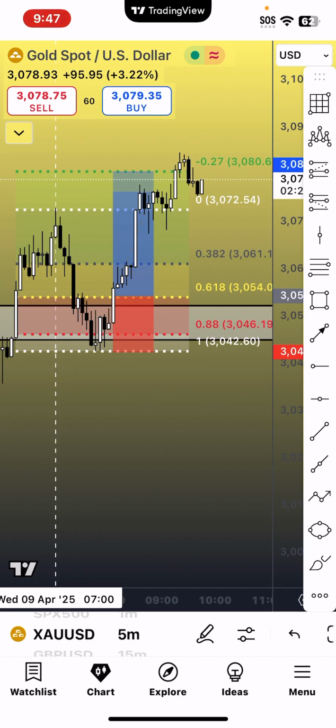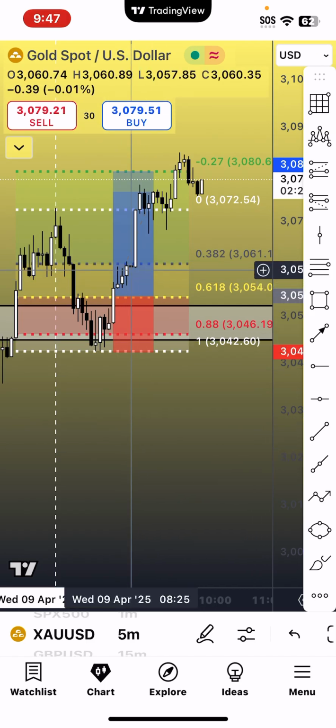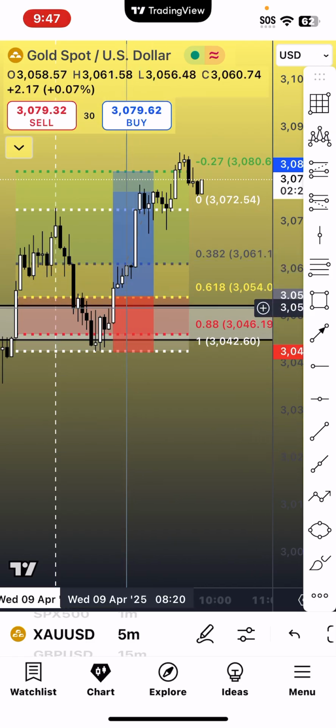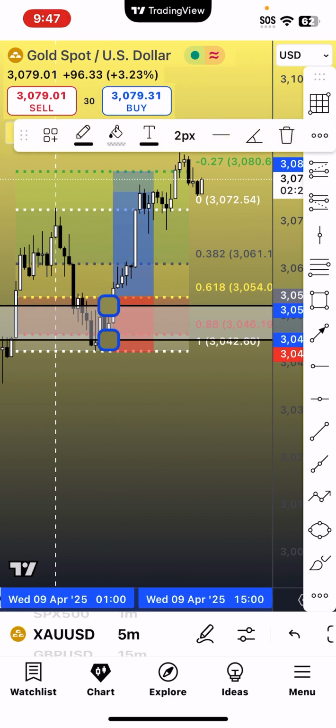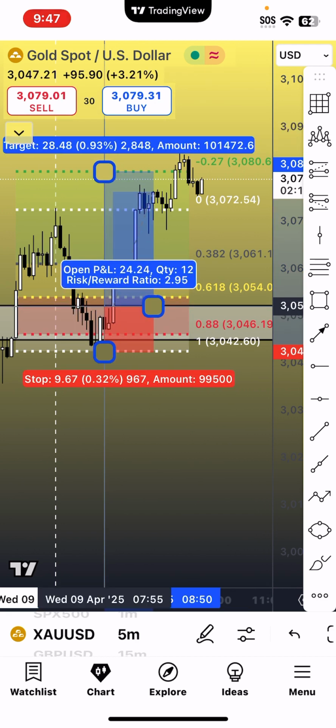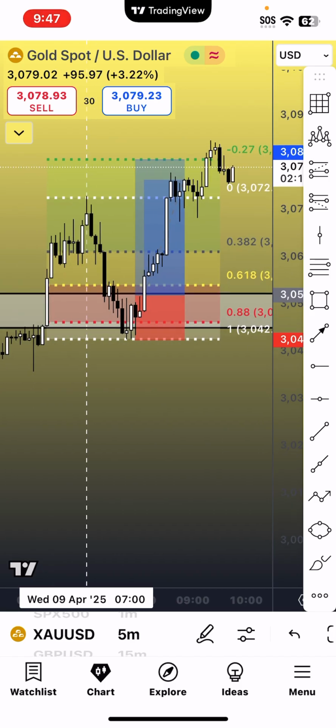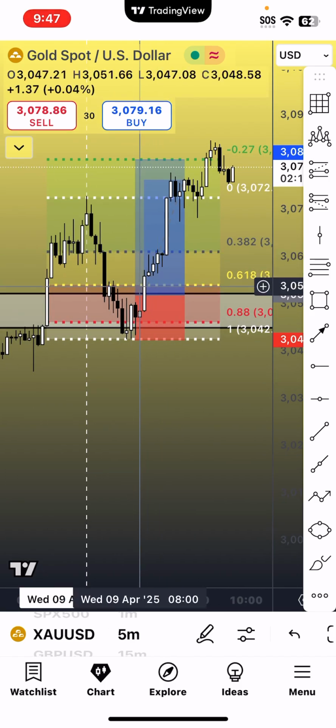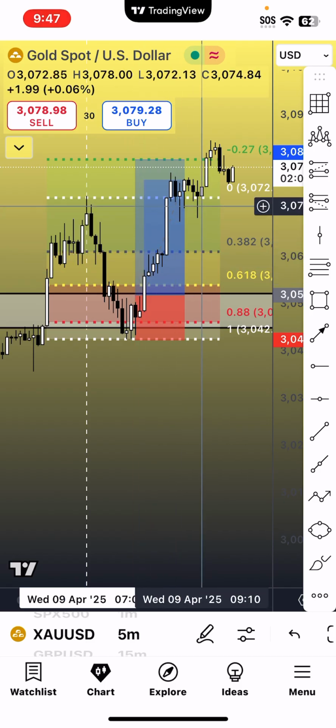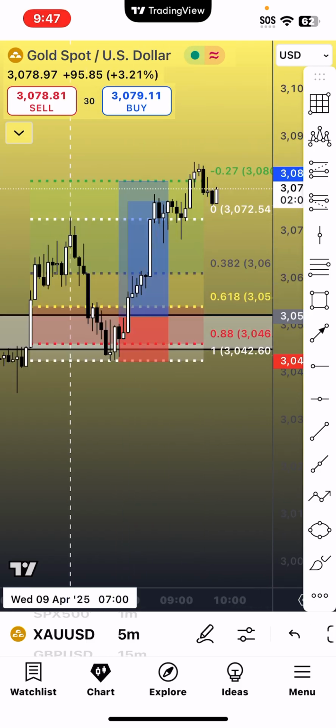So this one, I was watching the market. I thought this candle would be the one to pull back, but it didn't. But like I said, I always make all my trades a 3-to-1. That's just me. But this did end up playing out. However, we did not get an entry on this one.